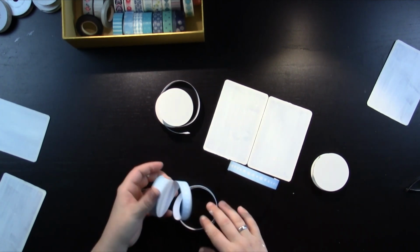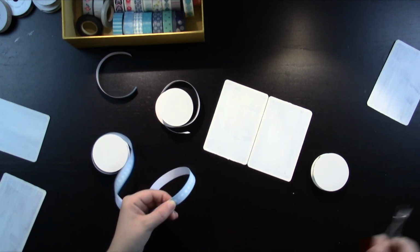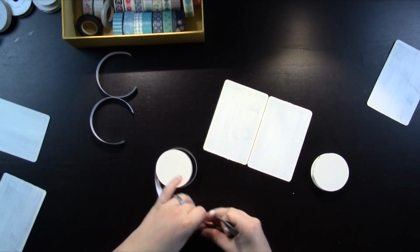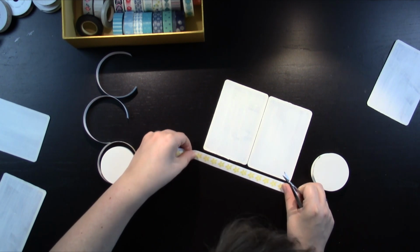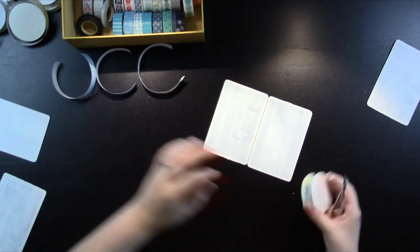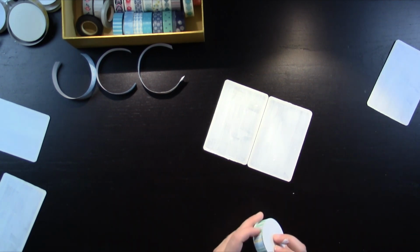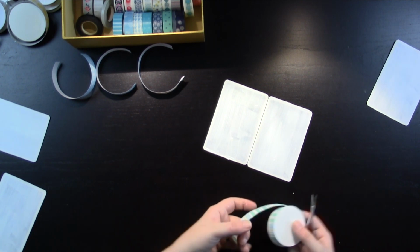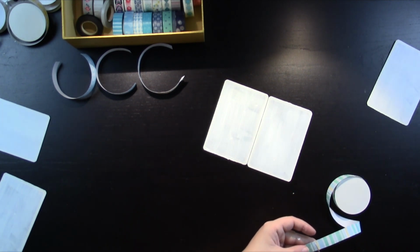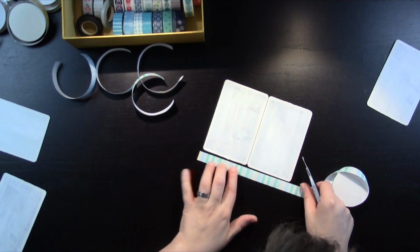Let's cut another one from this one here. I'm kind of surprised that the others don't have any glue on the back, but wow, what to do? I think I do like the strips here a bit better. So I'm going to have, where to start? Here it is. That. And one more.